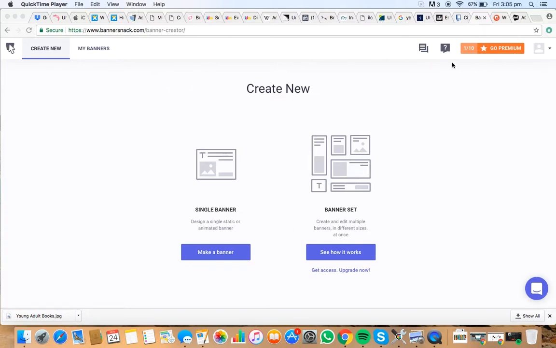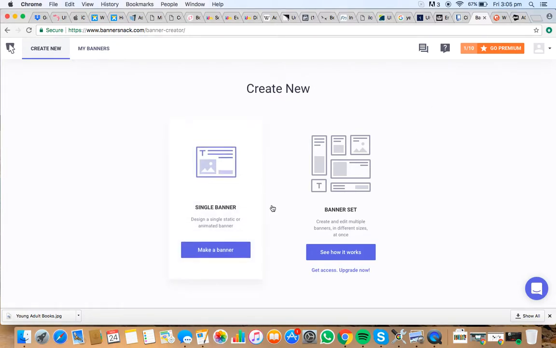So you can see that I've set up a free account, but there's also the opportunity to have a premium account. The premium account obviously you have to pay for, but then it gives you a lot more features, whereas the free one can be pretty limited in terms of what you're actually creating. Obviously, I've only signed up to the free one because this is just a test to see what my ads would look like if I made them to put paid spend behind them.